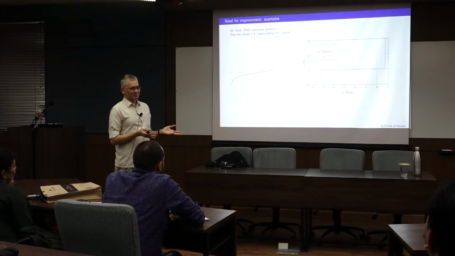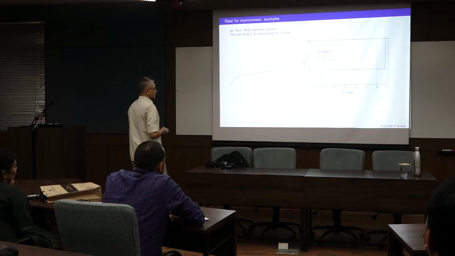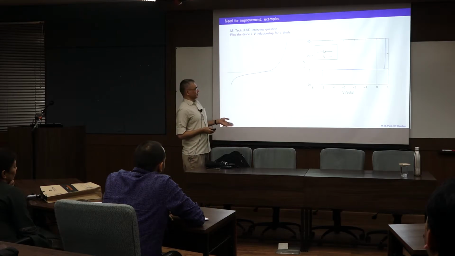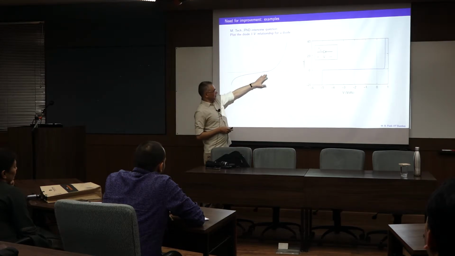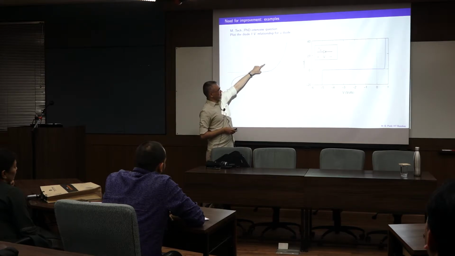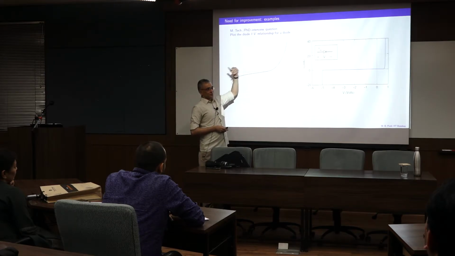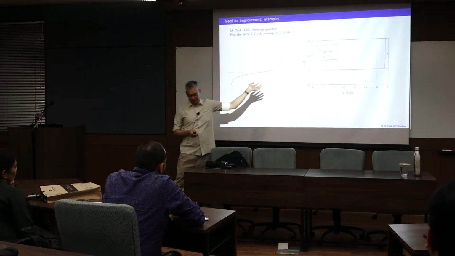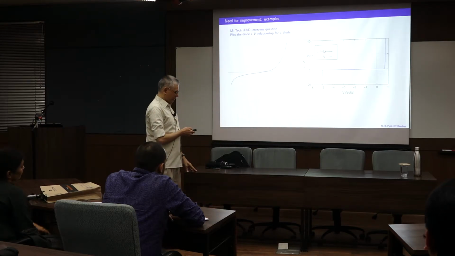It does not happen. And it's partly because of the textbooks that we use, the way we teach. In the textbooks, like I said, this scale is in milliamps, this scale is in microamps. The student has forgotten all of that, right? And this is what he draws. Okay, it's total nonsense. It's not what a diode looks like.